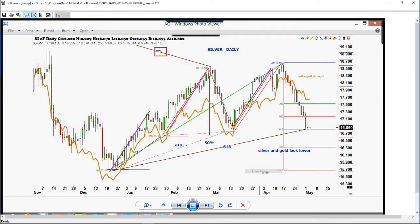As you can see from this first chart, we hit the exact 1686 level. 1680 was the exact number of the 61% retracement back from December. And because we've had these strong moves down, with virtually no rally, that usually suggests that you want to go to a lower level. And that is, in fact, what we're doing this morning. We'll put this up so you'll be able to see that we actually broke that level. If you give me one second here, I can find the chart, and there it is right here, I hope. There we go. And you'll see that we've broken down below this level this morning, which is usually not a good sign.